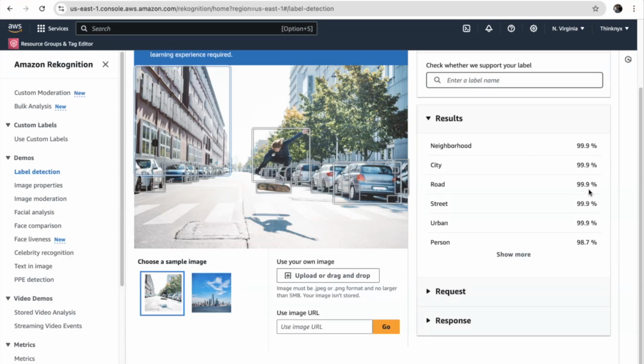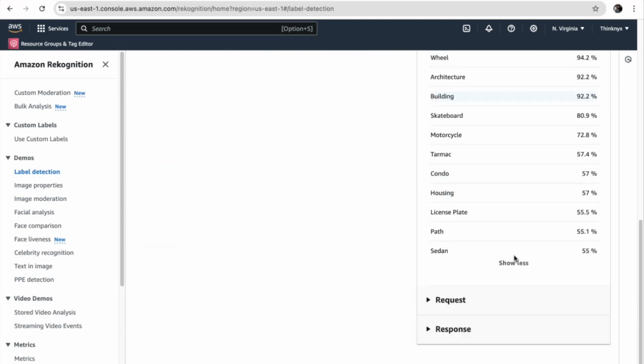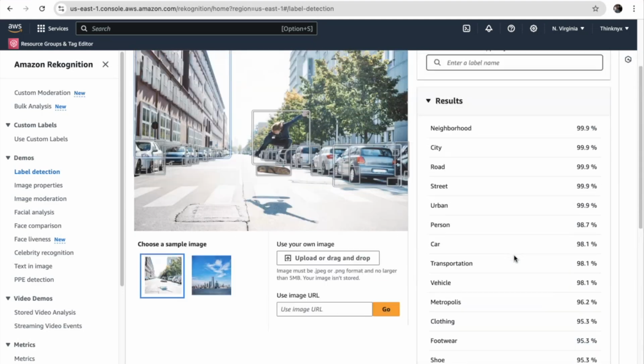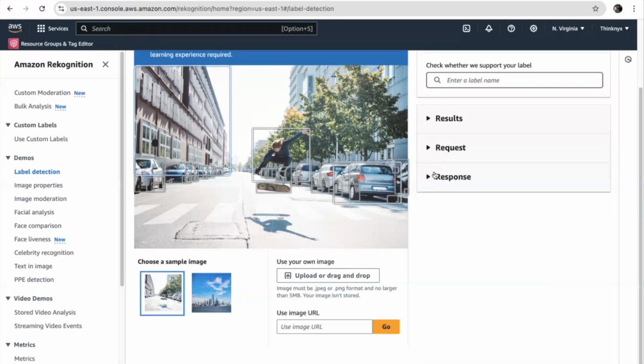Road, yes, there is a road. Street, yes. Urban, yes. Person, yes, there is one person, 98.7%. And likewise you will see many others: car, transportation, vehicles, and so on. These are the keys or variables, and this is the confidence score. Yes, 100% it's a city. 99%, yes, this photo is from a city. If you scroll down, there will be two things associated with it: request and response.